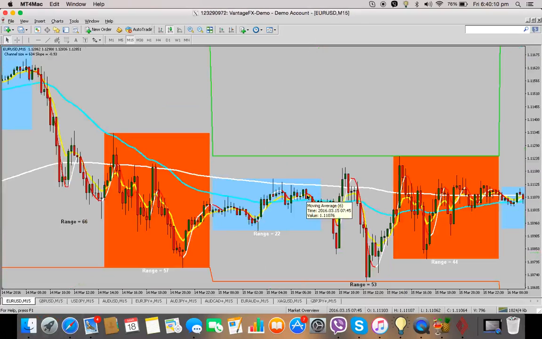Please go and practice this and let me know in the comment section how many proper M's and W's you found, and look for the pin bars, and then the second candle of that, look to see if it's in line with the M's and W's. So with your M's, the second candle on the fourth wave should be a red one, and with your W's, the second candle on the fourth wave should be a green one. All right, I'm starting to get confused. So guys, I'm hoping I didn't confuse you there.